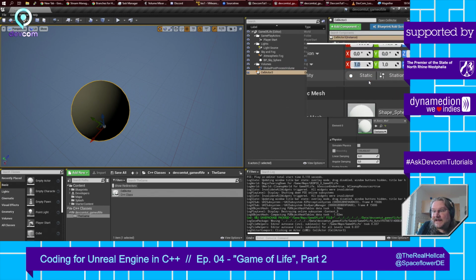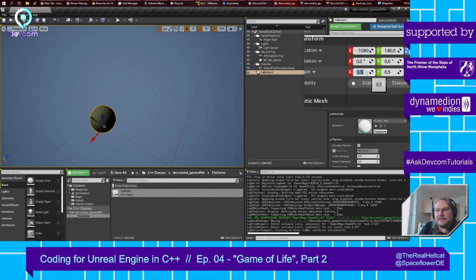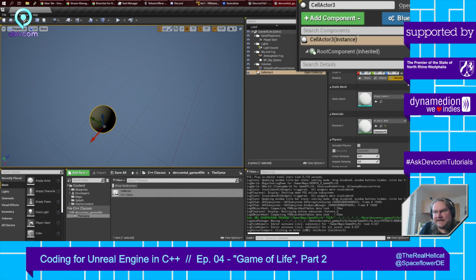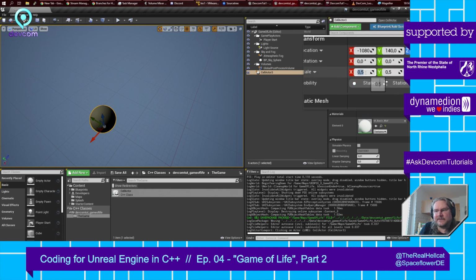So if I scale this down to, I don't know, 0.5, this is our actor I'm scaling. This is not the mesh inside the actor.